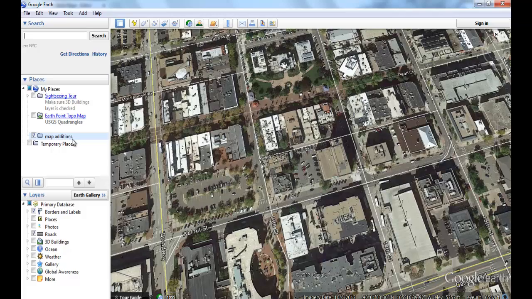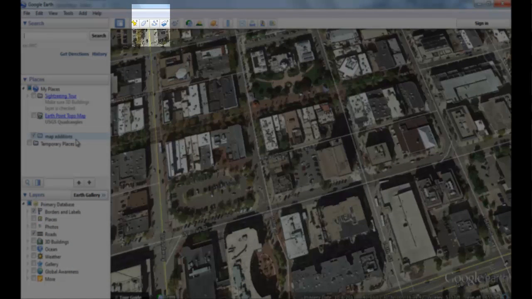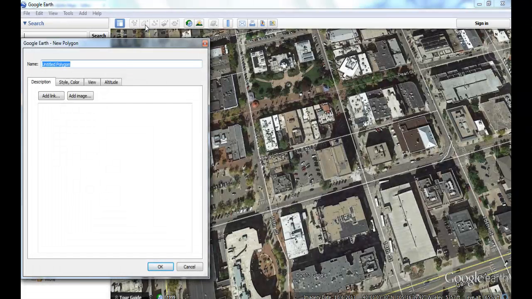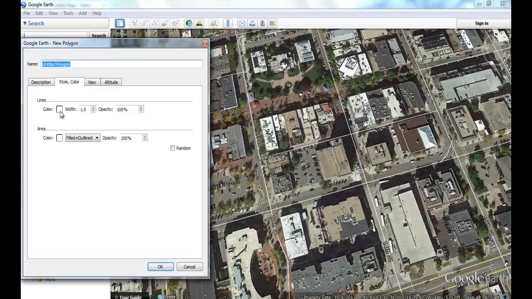If you wanted to add a polygon to the map to show where a proposed building might go, you can draw it in by clicking on the New Polygon button in the toolbar. A new dialog box will open up, allowing you the opportunity to name the polygon as well as to change the fill color and the line color of the shape.